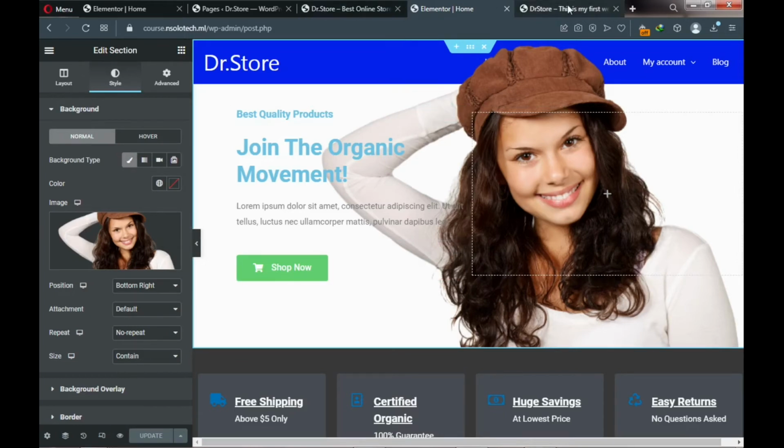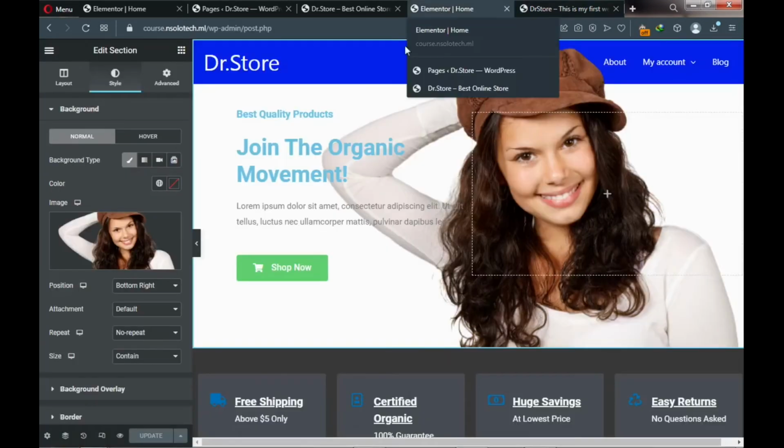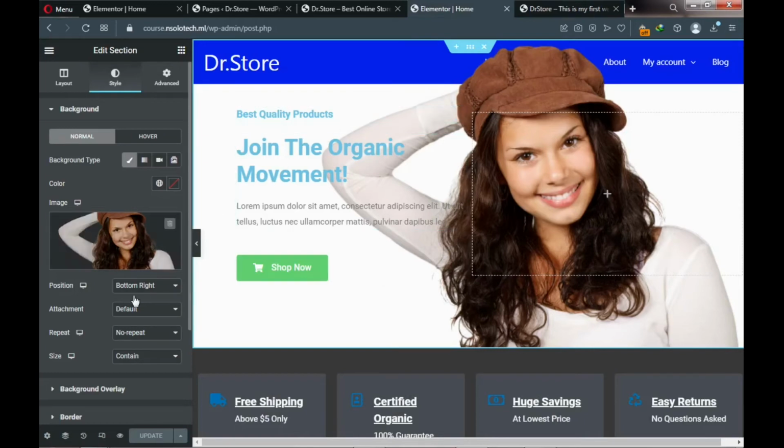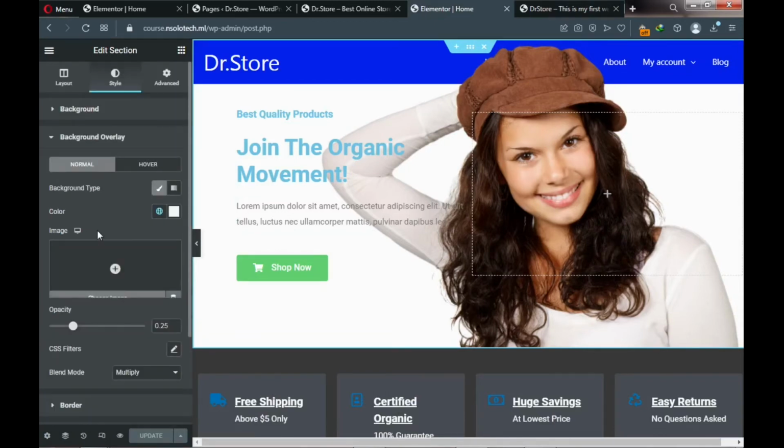Now let's go back to this website, and you can see there's a little bit of overlay color, some white. So you go back to that page you're editing, scroll down, you can see overlay, click on overlay, and after you click on overlay, make sure you choose white.